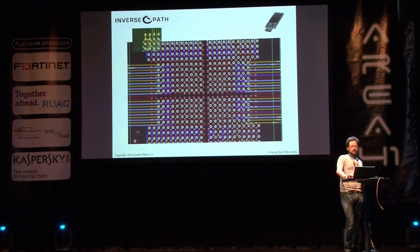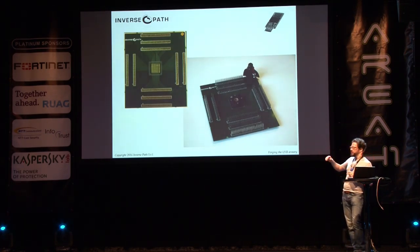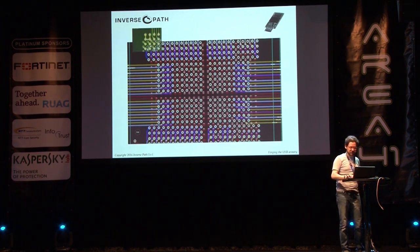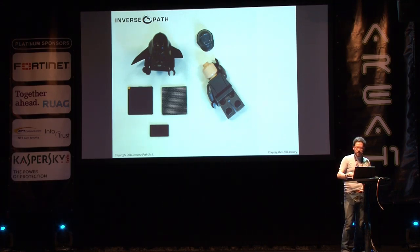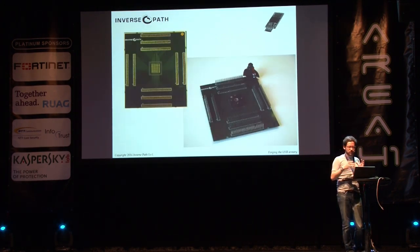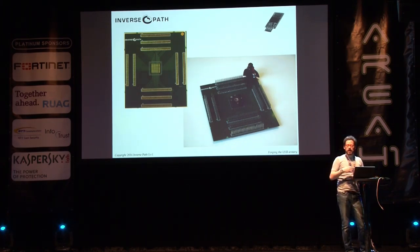So I have some pictures of the development process. This was a development board that we made for accessing the BGA chip. BGA means that you have a ball grid array. So you have this matrix of little balls that is very difficult to solder and desolder on your own. You can do it, but it's a messy process and prone to errors. And we thought that for prototyping the device, we could just get this very expensive socket that would allow us to have a solderless connection with the BGA, and then we would break out each ball and develop on this thing.